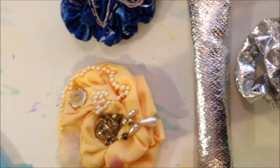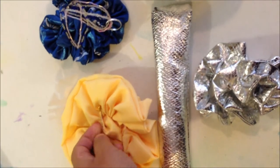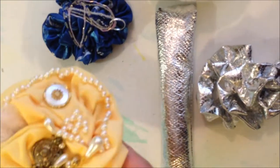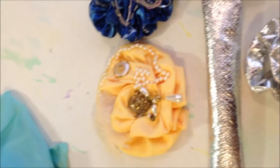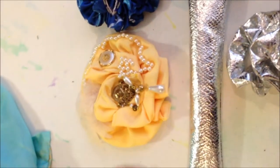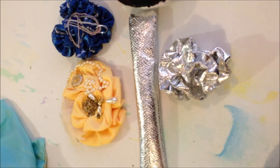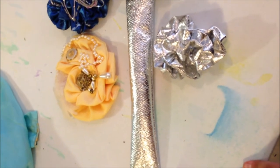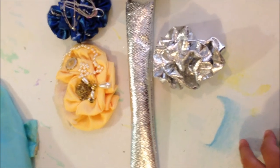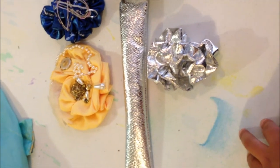So I put a feather in this one. You just sew it on, and then, like I said, here I'm doing a safety pin because it's going to be worn on a jacket, but you can always add a comb in the back, wear it as a hairpiece, or put elastic on it and wear it on your wrist like a corsage for prom. But pretty much that's it. With this one, I'm just going to decorate it with some broken circuit board pieces and spray paint them silver, and put some little silver gems on it, maybe a couple chains. Just real simple stuff, scraps that I have. Again, I don't like to waste anything, so those scraps are going to be used on these corsages.